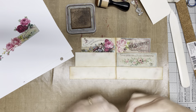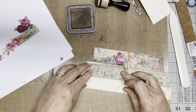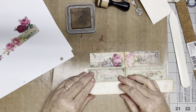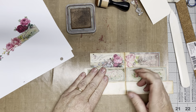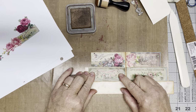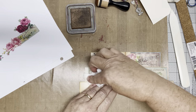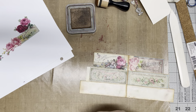And let's go ahead and put, this one's gonna go this way. This one's a little shorter, which is all right. Get it under there. And another reason why I like using this 3-in-1 or Fabri-Tac, which like I've said before, to me, it's the same thing. I don't see a difference, smell a difference. It seems like it's the same thing to me. So they're interchangeable as far as I'm concerned.